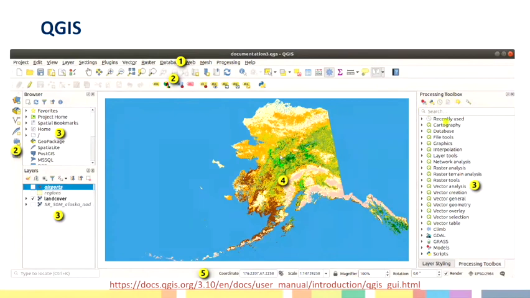And among the other options, we have this processing toolbox, where you can find many other functions to process information. And down below, there's another part that shows the coordinates, showing where the cursor of the mouse is, and also the scale, which is very important.